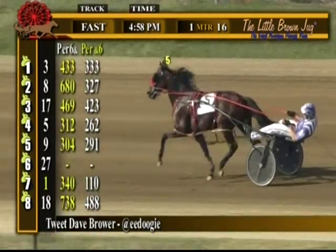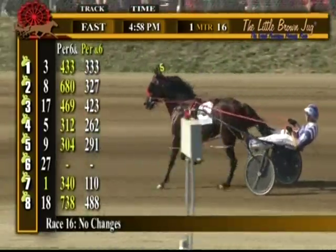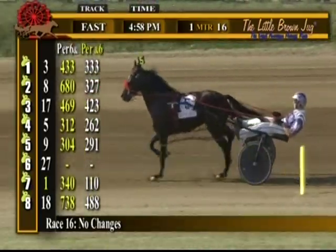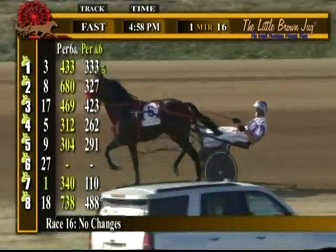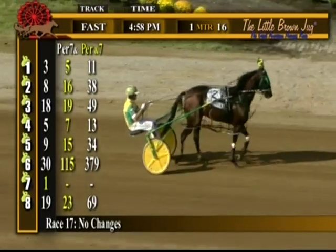For sure. Hey, Casey, it's Dave Bianconi. Stag Party, it's been a hard luck horse this year. I mean, he's been on the board now 9 times in 15 starts, but hasn't been able to quite overcome. Racing against Century Fair all year doesn't help his chances either, obviously. No, not at all. I've been very disappointed in his season. He made just under 200,000 last year. He won the Metro, made about 800 or something like that in Canadian dollars. He was just awesome last year. And this year, he's had a lot of bad posts.